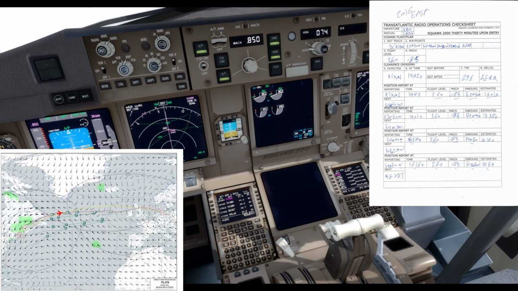Egypt Air, KLM 32, position report. Station calling, say again, calling only. KLM 32. KLM 32, my apologies, go ahead, sir. No problem. Reporting 53 North 50 West at 1454, flight level 350, Mach decimal 84, estimated 54 North 40 West at 1533 and 54 North 30 West thereafter.